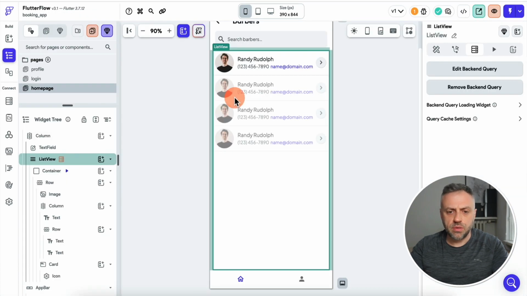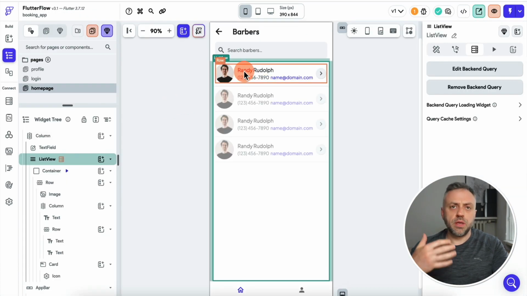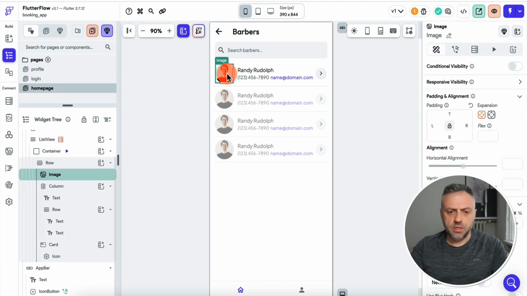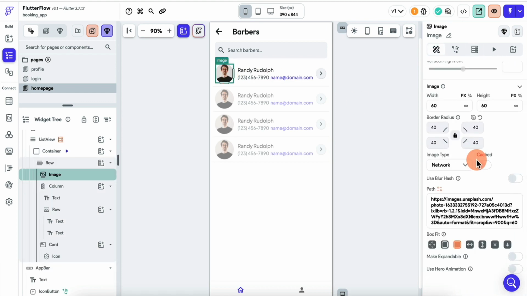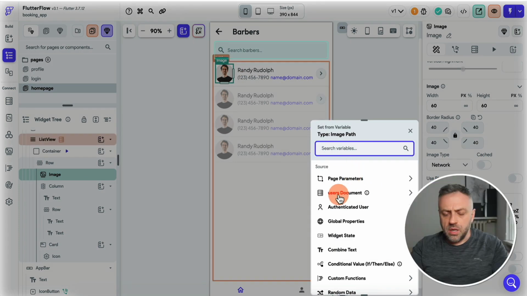And so if we go back to the app, now we need to make sure it's displaying the correct information. The first thing is we want to change the image. We don't have an image set for that user yet, but we're going to change that in just a second. And so we want to select the image. We want to click here. And we have this user's document that is being displayed, right?